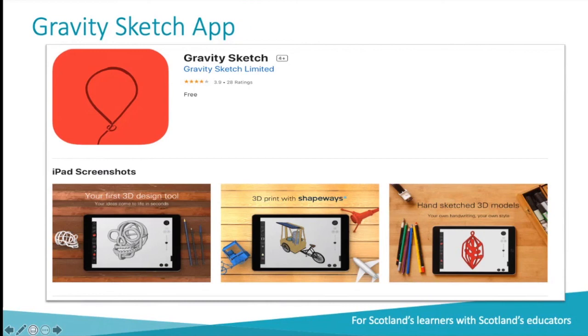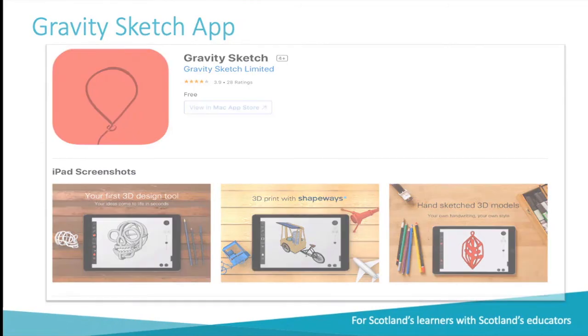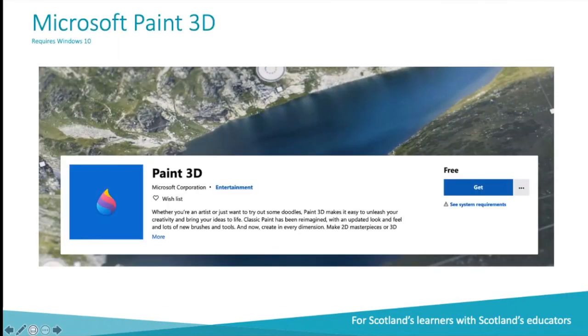Susan covered Gravity Sketch and the amazing ways that you can get your learners to recreate their own models within that using Apple devices, so please check that out there. As you see there, it's a free app. And we've also covered a little bit around Paint 3D and the ways that you can use that using their built-in model, the AR features that are built in, as well as creating your own models.